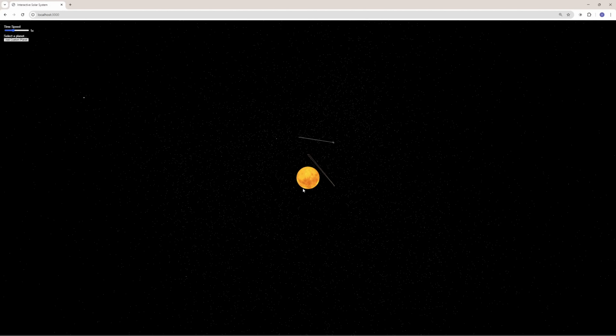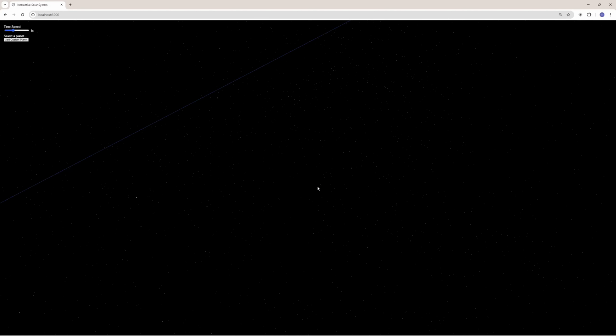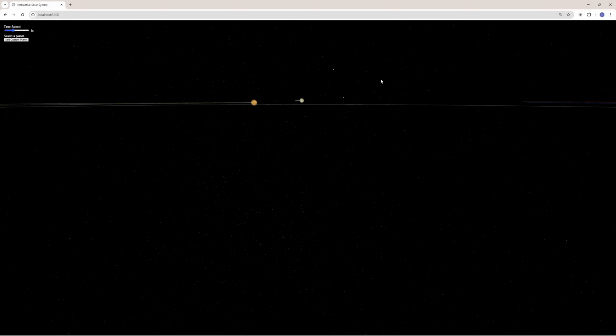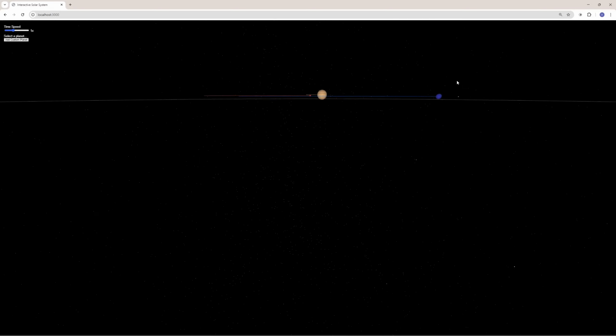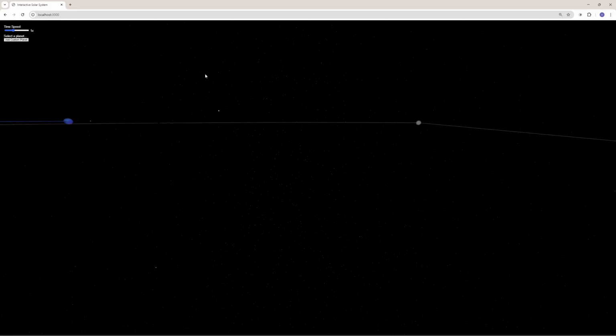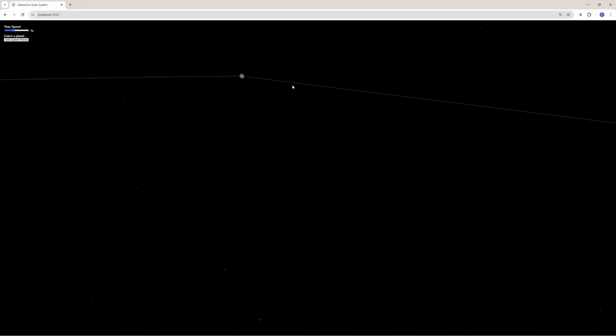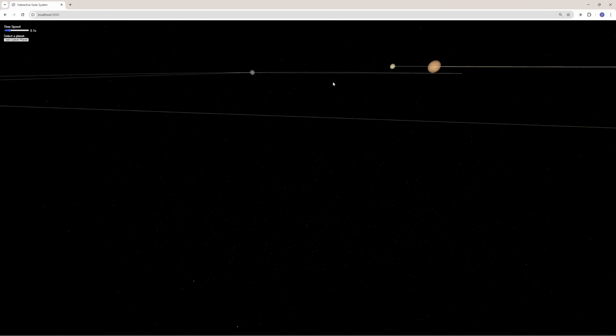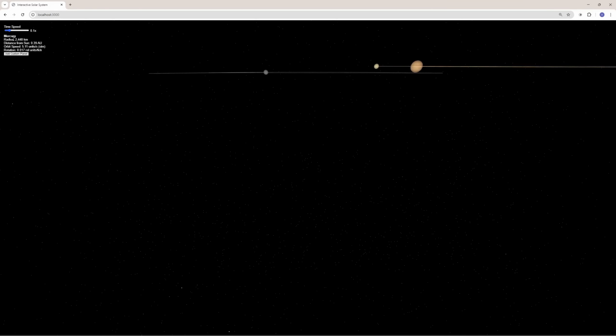So this is the sun, the texture of sun. And let me zoom in a bit. So once you zoom in, I think the point of view is from sun's perspective, so you can see all the planets around it. If I click on any of these planets, by the way, it's quite fast, so I'm just going to reduce the speed right there. So now I can choose any planet. So let's click here. This is Mercury, its radius is this. It has this distance from sun, and the rotation speed is this. Then we go to Jupiter, then we have Saturn, and then we have this small red one here. This is going to be Mars.